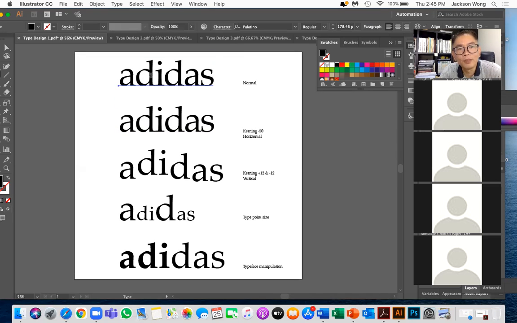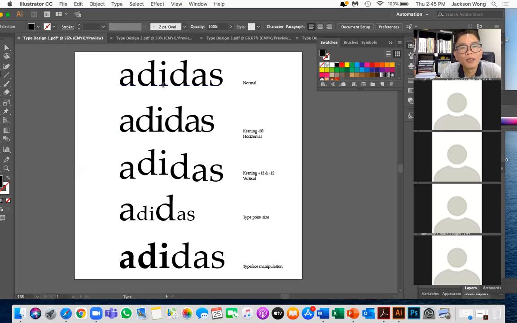So this one is without the kerning treatment, so you can compare why you need to adjust the kerning. When it's more compact, you increase the visibility of the text in the group, so it's much stronger when you tighten the kerning.